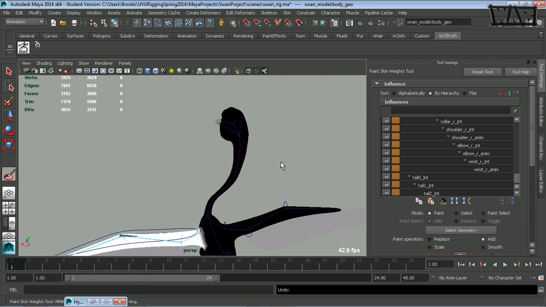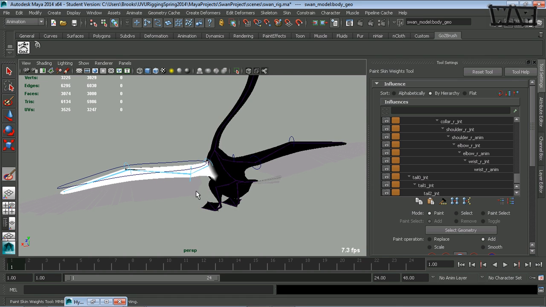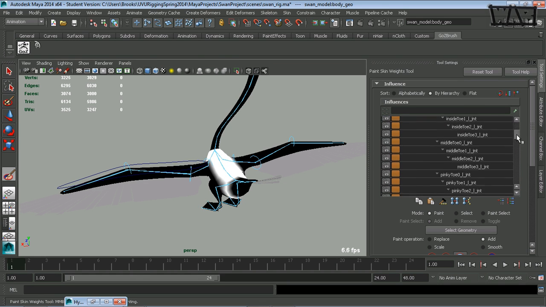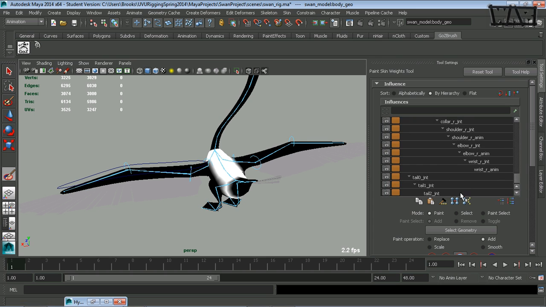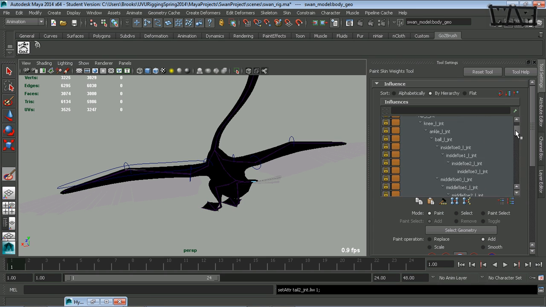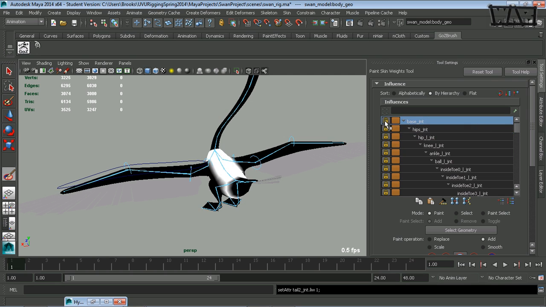Now, let's go through and start refining the weighting information on the wing. First thing we want to do is work on this transition to the body here. So we need to lock every joint in the body. So I selected all of them, then I clicked on one of the locks and it locked them all. Okay, I need to unlock the base so I can work on this transition between the shoulder and the base joint.